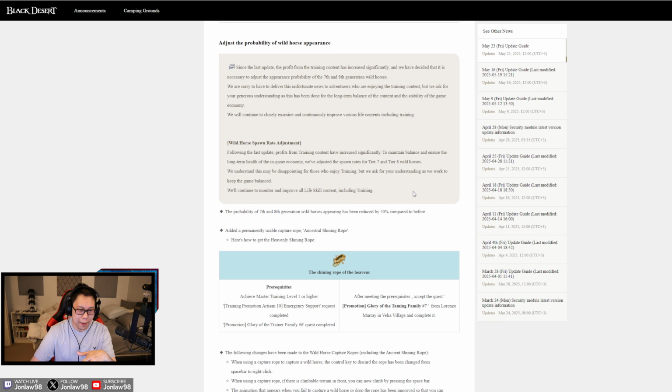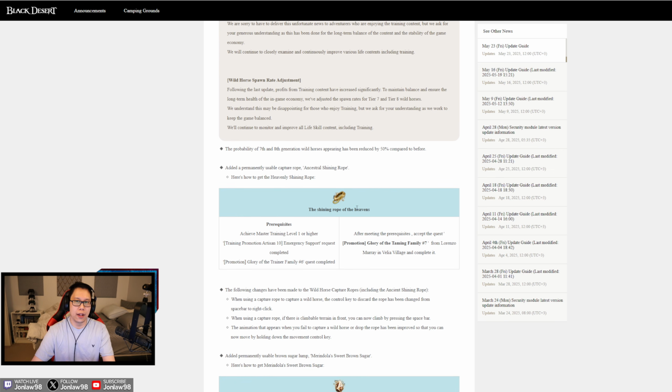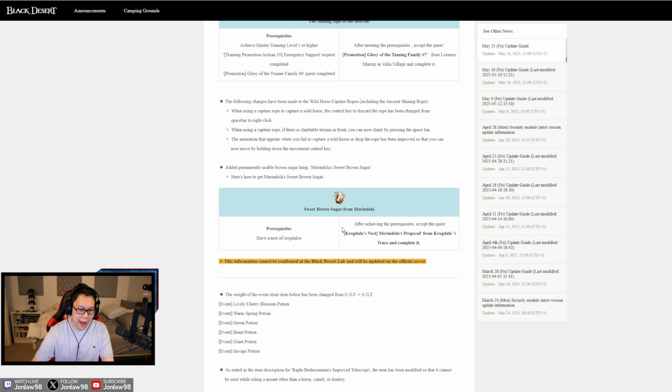Basically, this is on the global lab as of right now, so it's coming to the live server next week in about 4 days from now. You know how you catch horses with rope, sugar, standard? Coming up in the following week, they're adding a new Shining Rope of the Heavens. I don't know what the English name is going to be called, it's probably different. But either way, the important thing to know is that there's a rope that is basically permanent. Think infinite potions, but for catching horses and horse taming, as well as a brown sugar that is also permanent. Now you don't have to carry a bunch of them, all you have to do is do a quest and you get a permanent one, which is actually really nice.